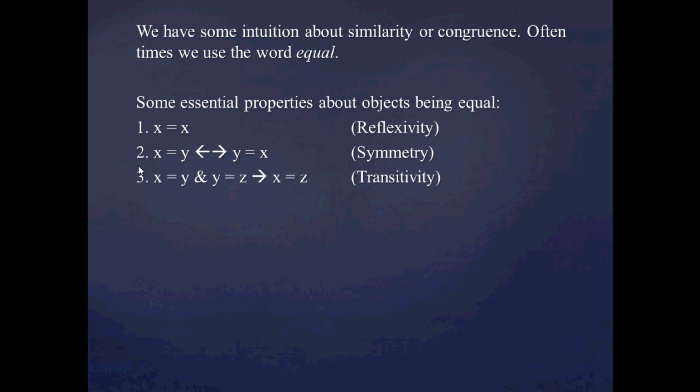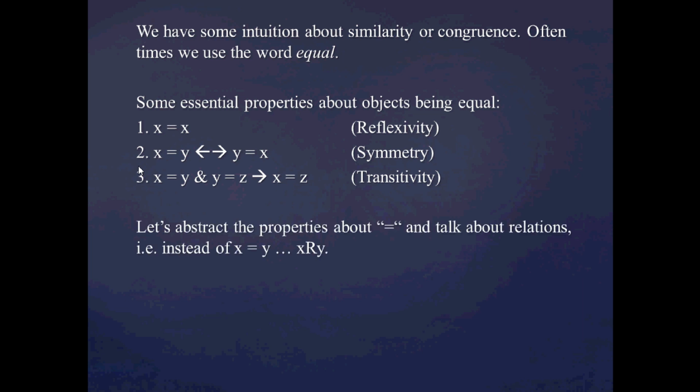And the third and final property that I'd like to look at is called transitivity. So with this, we say that if x is equal to y, and if y is equal to z, then if those two statements are both true, then that implies that x is equal to z. And we're going to call that the property of transitivity. So these are the three properties that we're going to end up abstracting out of the notion of equal. So what I propose we do for this discussion is we abstract those three properties about the notion of equality. But instead of using the term equal, let's start using the term equivalent or congruent.